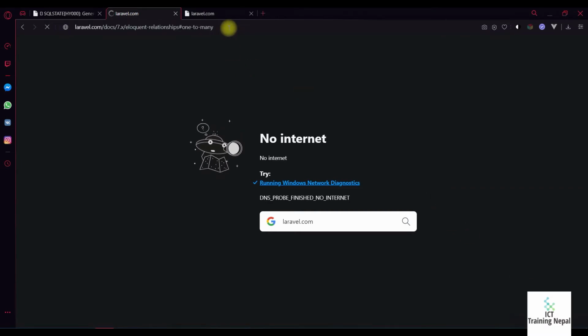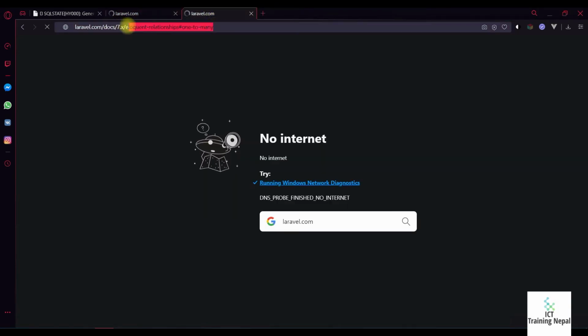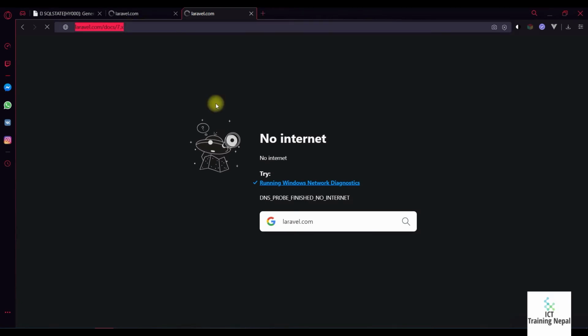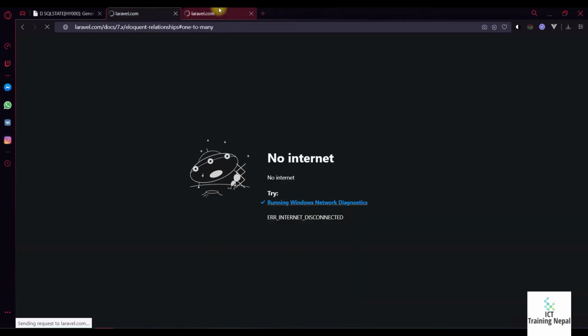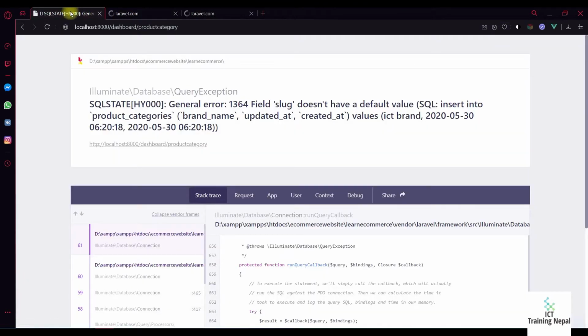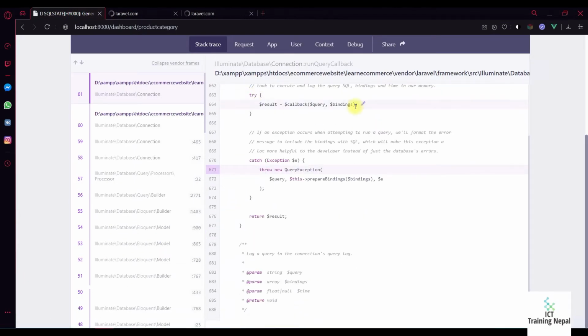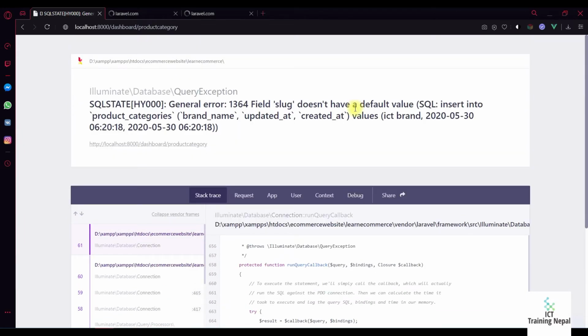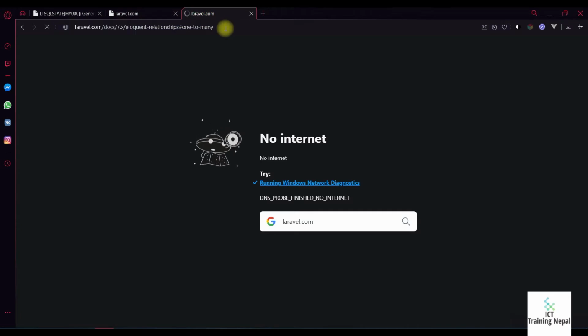So the internet is not running. It happens when you are in lockdown and people are using the internet very much and the internet is gone. Okay, so we don't need this. Let's go and see this. I wanted to make sure that you will be learning easily, so I needed the internet, but now I don't think it has been working. So let's talk about here.